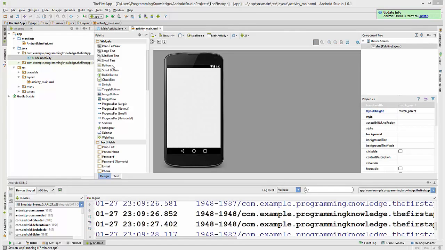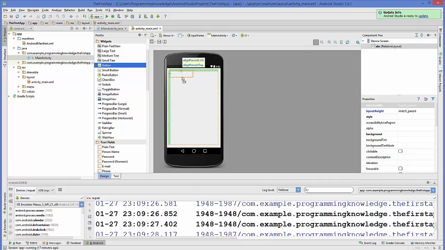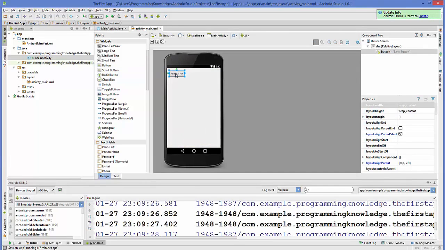So for example, I will take a button here, and when you drag and drop a button for the first time, in the property called layout:width, its property is set to wrap content.